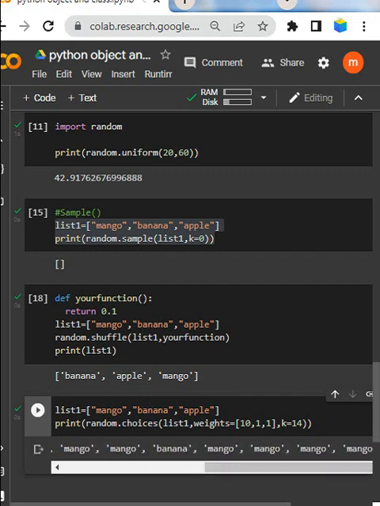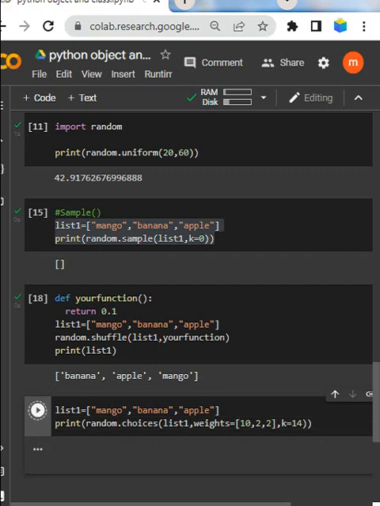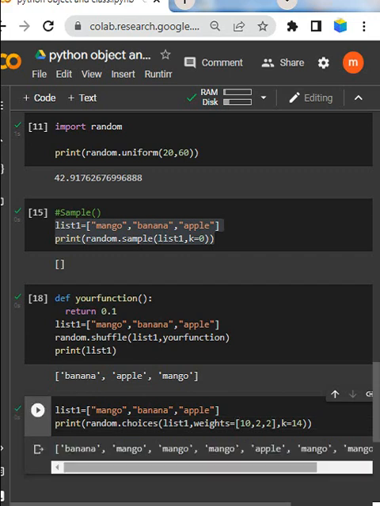So you see here 1 2 3 4, now the banana, then again mango, 1 2 3 4 5 6 7. If you specify like this 2, and here we can again see what happened: banana, mango, mango, mango, mango, then apple, mango, mango, banana, apple.